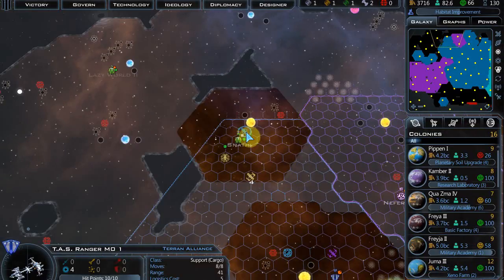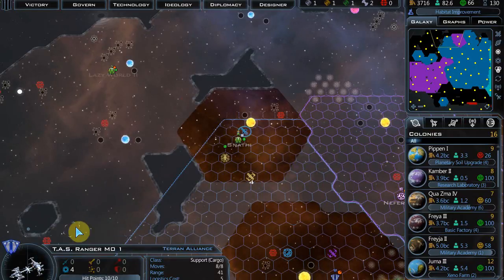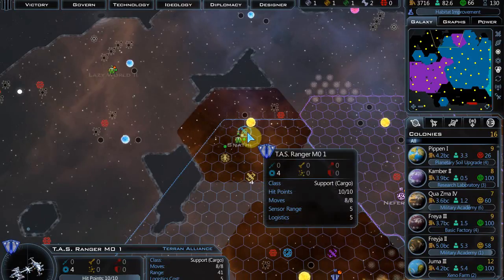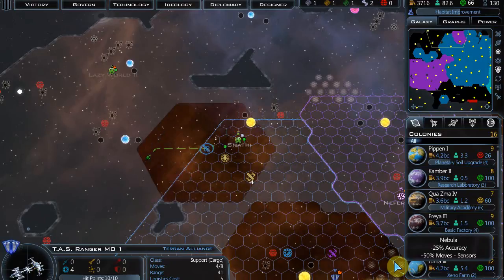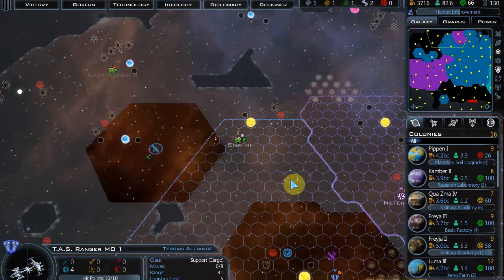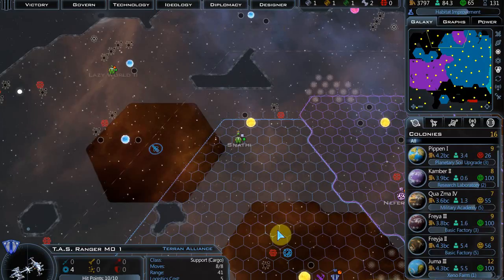So okay, this Ranger, let's just command it to explore, shall we? This is the one I've just built, so I guess it's moved. Next. Yeah, it's quite good moves. And I'm looking for places to colonise, I suppose. I think I might be suffering from some sort of overreach.